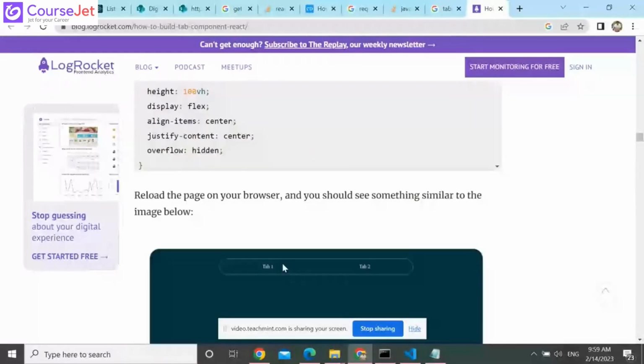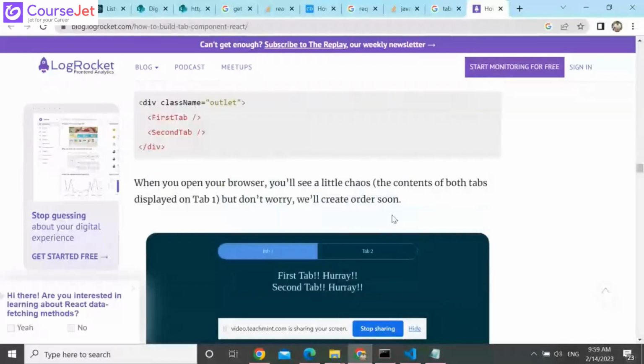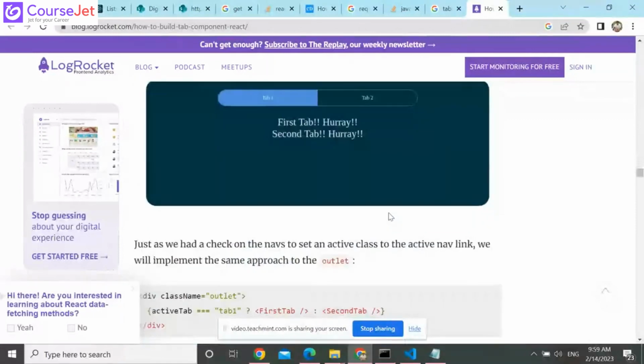Clicking on each tab, it will display different content. You try to do this.